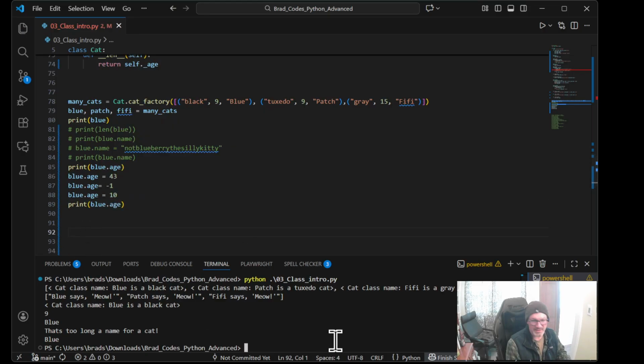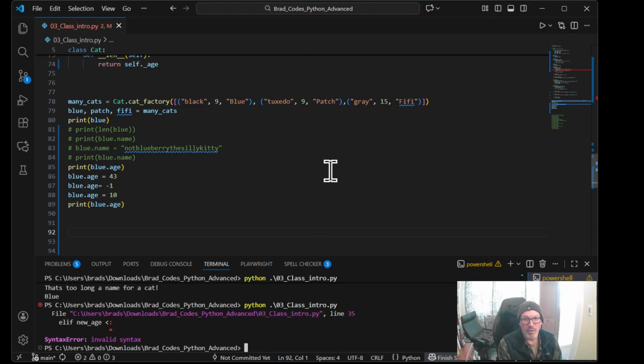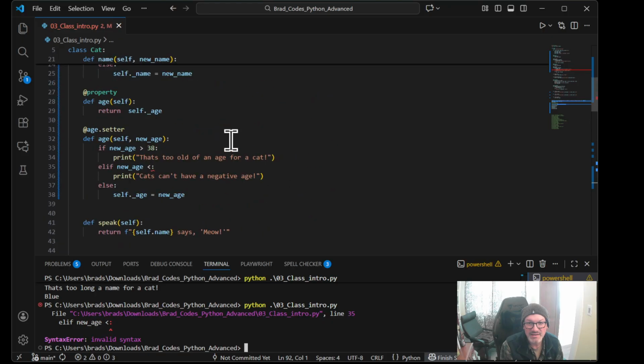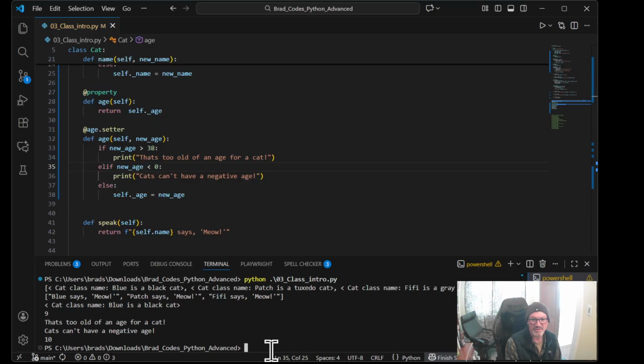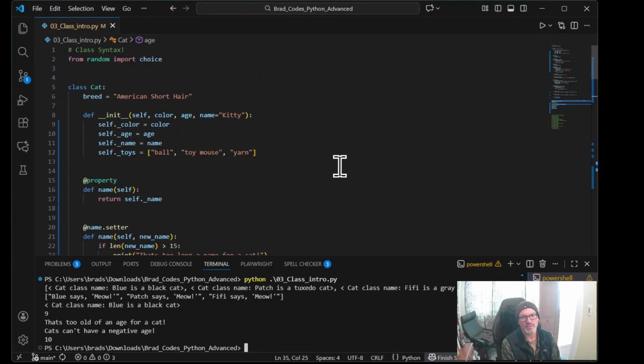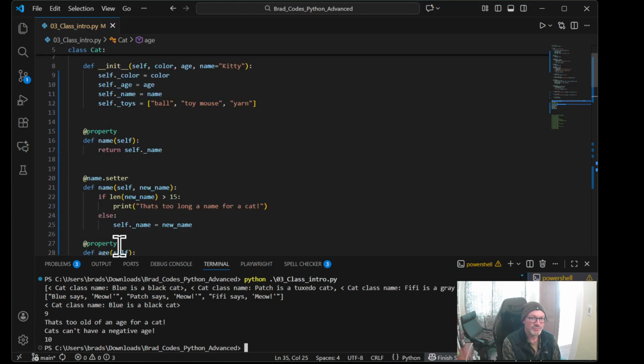Cool. Save it. Let's give it a run. Oh, sorry. We have an error right here in our age setter. Age, 0, less than 0. I forgot the other side of that comparison. Here we go. And now we're going to get our feedback. We tried to set an age to too high a value. We're being told that. We tried to set it to a negative. We're getting our validating feedback there. And then we correctly set. Really, really powerful. Again, if it's an attribute that's going to need to be changed, you really should do it like this.